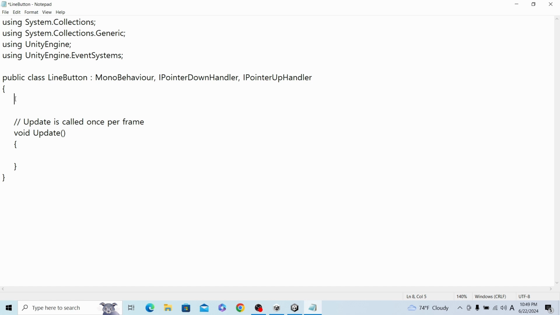And let's override the OnPointerDown method from IPointerDownHandler, and it has a PointerEventData as a parameter.